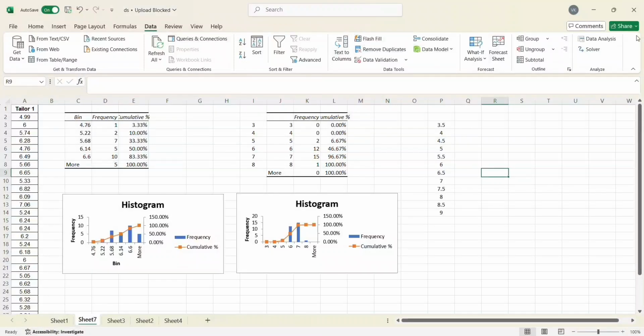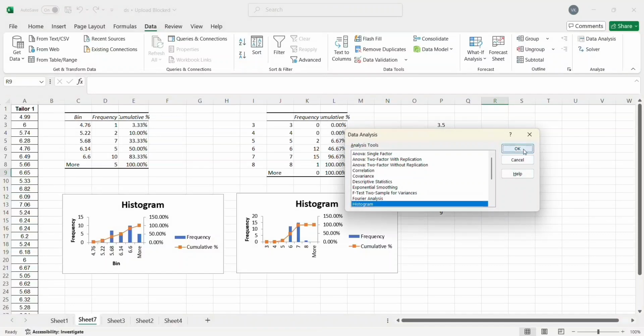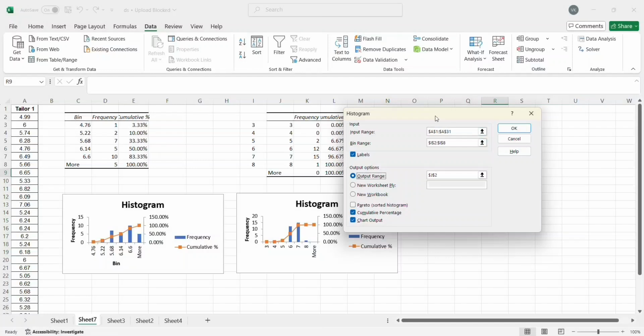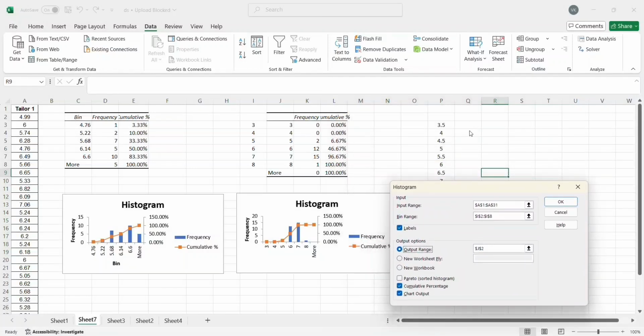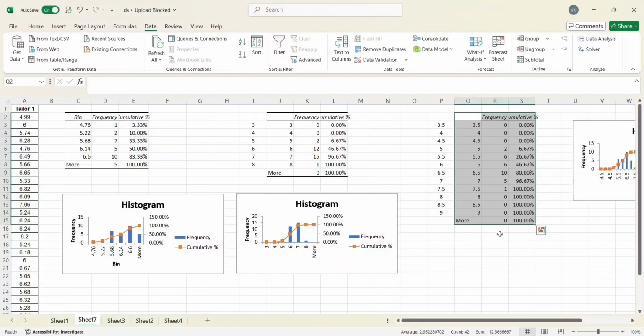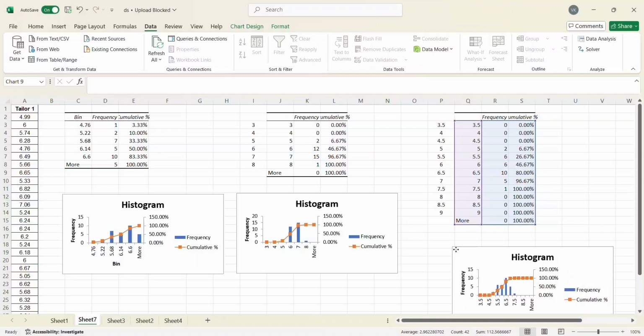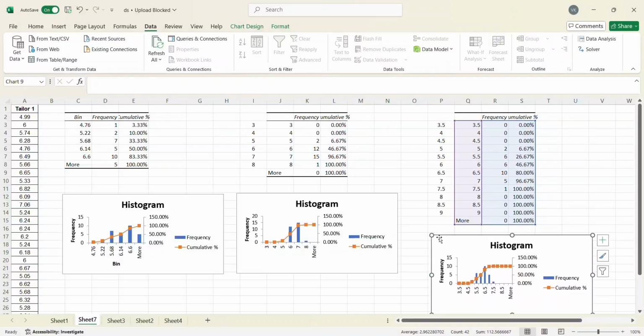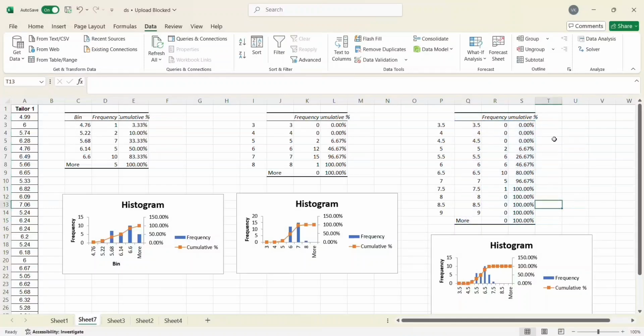So now I click on data, I go to analysis, and here I click OK. And when I click OK, I'm going to say my output should be on Q2. So instead of J2, I want my output on Q2, and I want my bin range to be considered from this one. Again, the first cell I have told will be the header, so I am ignoring the first cell and selecting from there. Now if I click OK, I get this kind of a graph, and this graph is collecting data based on the bins that I have given. So this is how we have drawn a histogram using the data analysis pack.